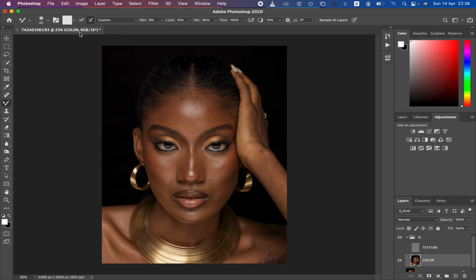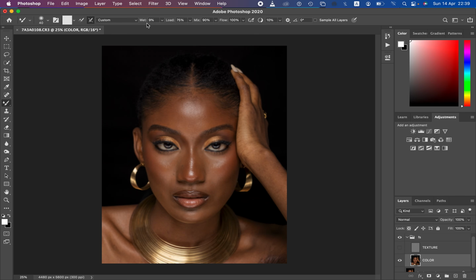The reason for this is because as we are editing, we want Photoshop to automatically clean the brush for us, because as we are working on different areas of the skin, we don't want the brush to carry color from one area to another, because the skin contains different colors all the way. So select the option that says clean the brush after each and every stroke. When we select these two options, clean brush and clean the brush after each and every stroke, we are commanding Photoshop to automatically clean the brush as it works on different areas of the skin.